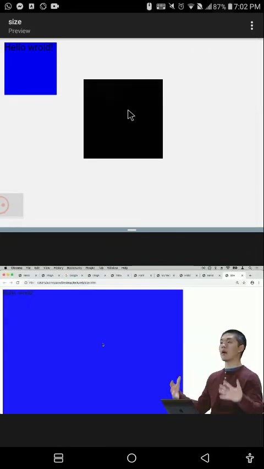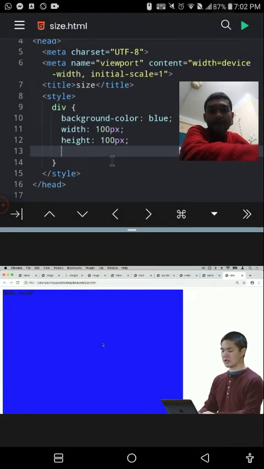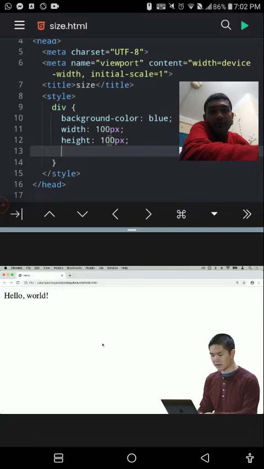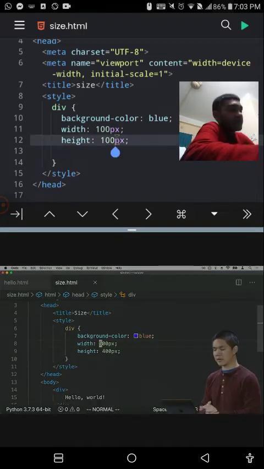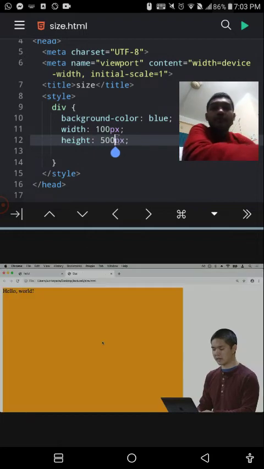Now when I refresh the page, the width of this div, this section of the page, has gotten a lot wider. So we have the ability to control size using CSS. Let me close some of these pages that I no longer need and take a look at some other things we can do. In addition to controlling the size, let me change this color to something a little bit lighter, something like orange, such that now if I open up size, it looks like this.